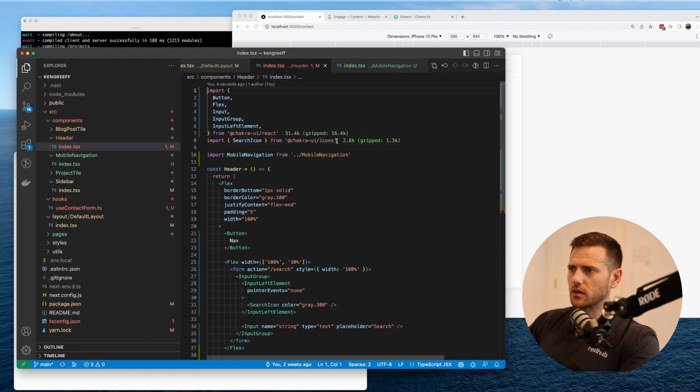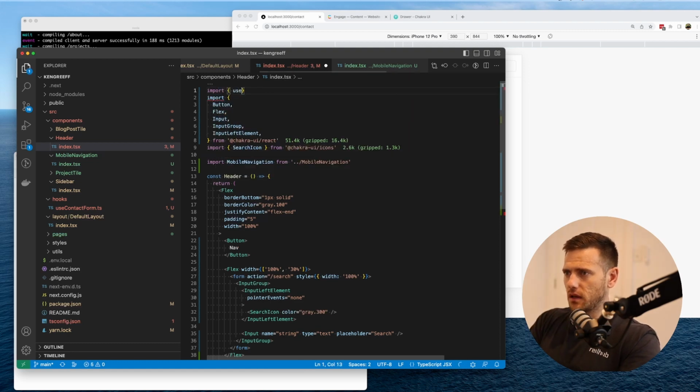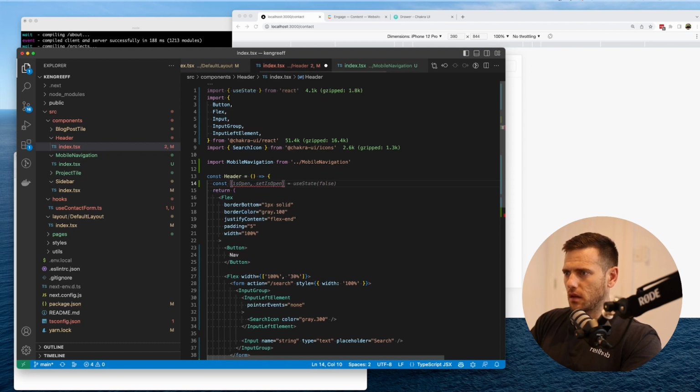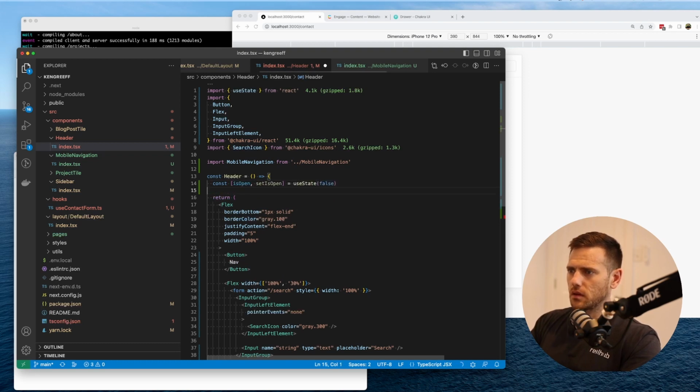Now where we use it, realistically, this is pretty basic. So what we're going to do is import useState from React. And in here, we're going to say const is open, set is open. So, I mean, we can be a bit more specific here. Is nav open and set is nav open.